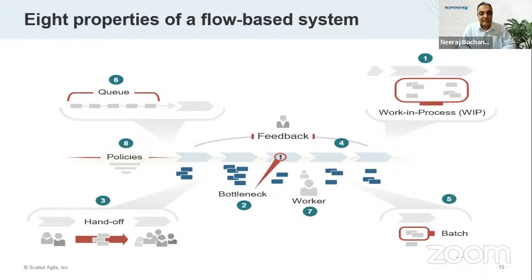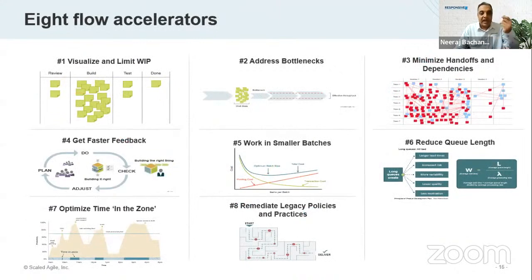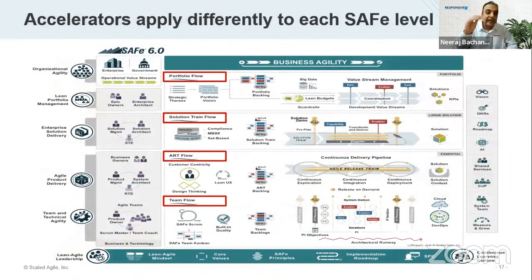Which means what SAFe is also emphasizing is that any flow has these 8 properties. And if there are these properties, to accelerate value flow, you will have to have these flow accelerators. All these flow accelerators were already somewhere present in the framework in the previous versions. But now in this version, SAFe has highlighted to come back and say, look at your flow, look at those 8 properties, and look at how these flow accelerators can really accelerate flow inside your system. Because now we really understand that if there is no flow inside the system, it's obviously going to be the weakest link in the chain. And that is where at all levels, you can see SAFe has highlighted flows.